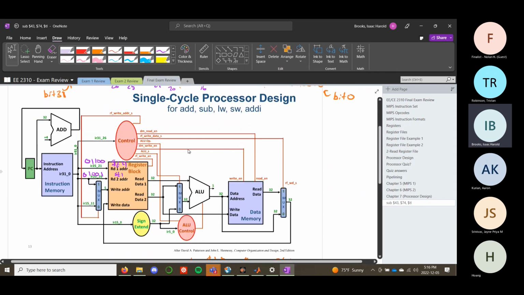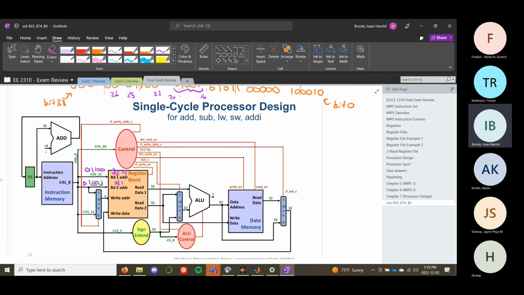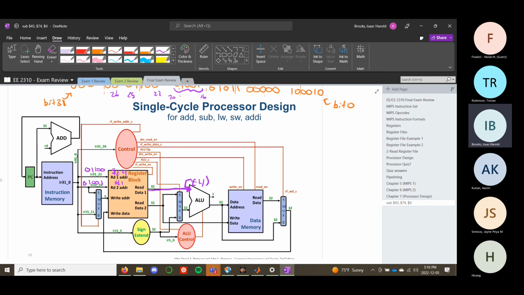So for the subtract instruction, we've got two reads happening, and the data is going to come out. That's the contents of whatever's in those registers. So we don't really know what that is. But we do know that for the subtraction to happen, we need the contents to appear on both of these. So the contents of T4 need to make it to this line, and that's nice because it happens directly. The contents of T1 need to show up here. So that means that here's the contents of T1.